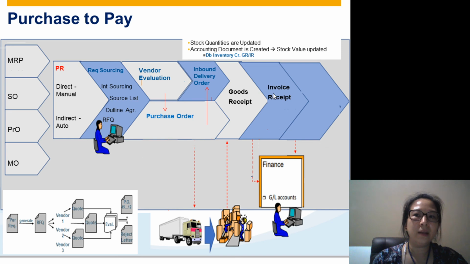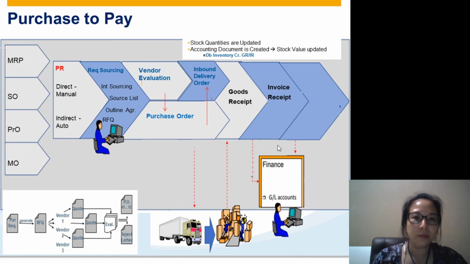And whatever quantity we already input in the goods receipt will also appear in the invoice receipt. That's what we call the integration, because the material, the quantity and the price are linked to each other.